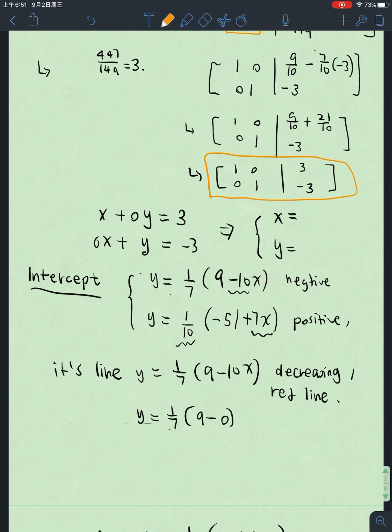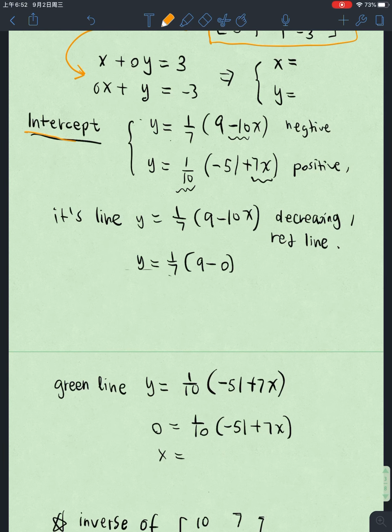And we know that if we have 1x plus 0y equals 3 and 0x plus 1y equals -3, we can rewrite it in this form. So in the same way, we can rewrite it like this. The 0y just cancels out, 0x cancels out, leaving only x equals 3 and y equals -3. I didn't write out the answers because I don't know if I'm allowed to do that. I will give you the basic concept, and if you follow the steps, you will definitely know what the answers will be.